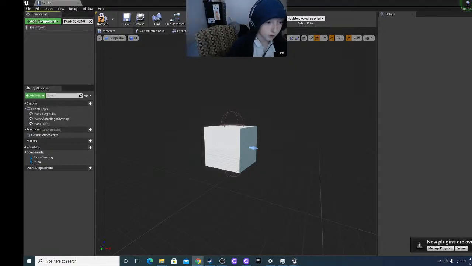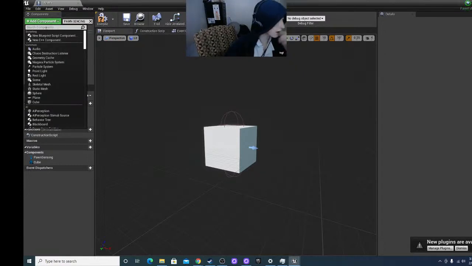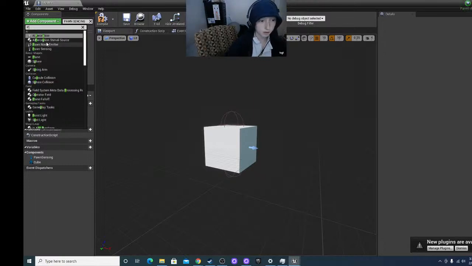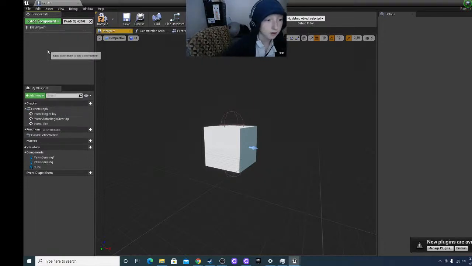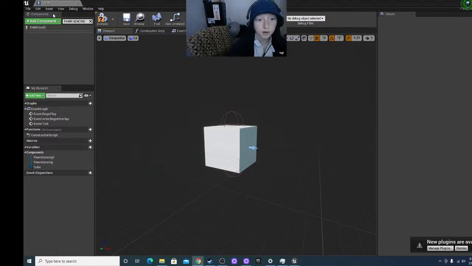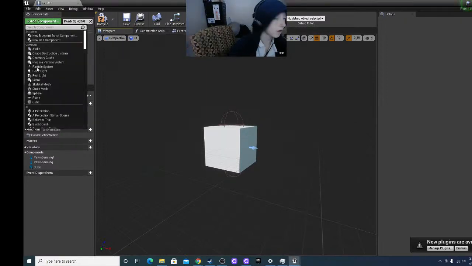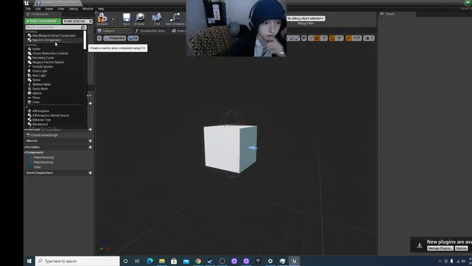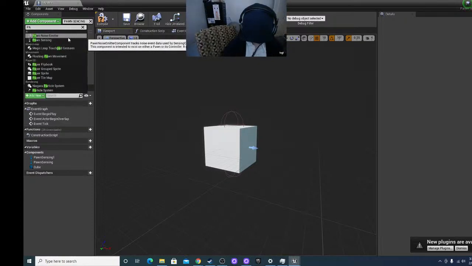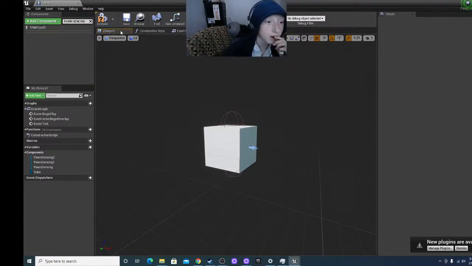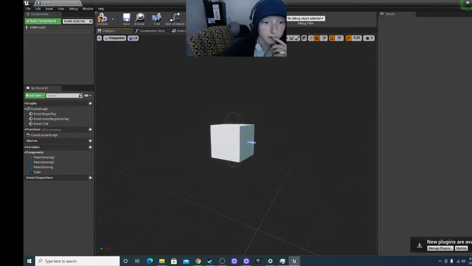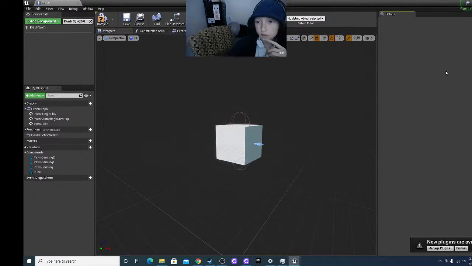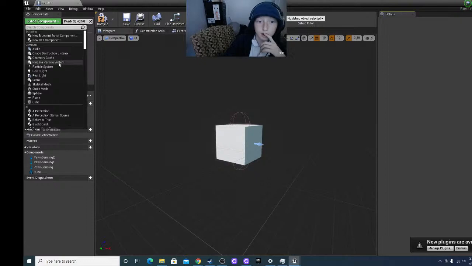Pawn sensing. Okay. And if you click on this component, you have a bunch of various options you can change. Over here. So hit compile. Where is it? Let's try adding a component.